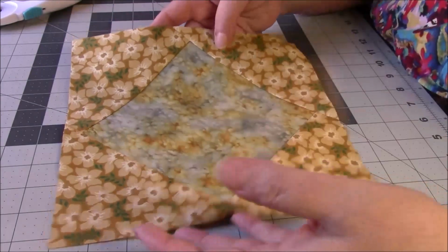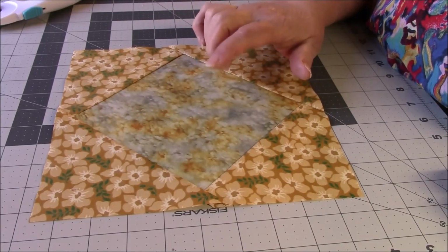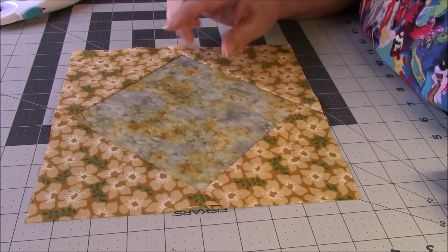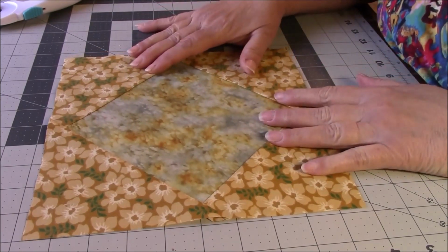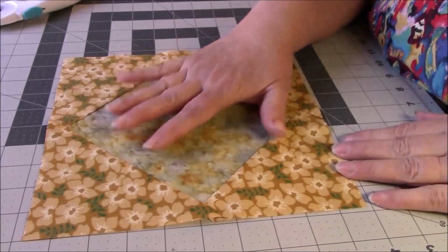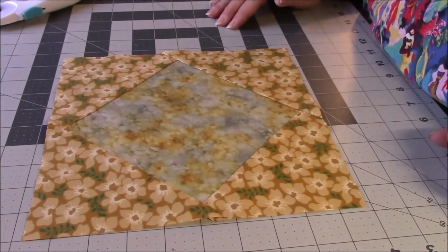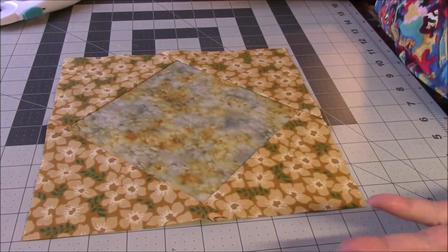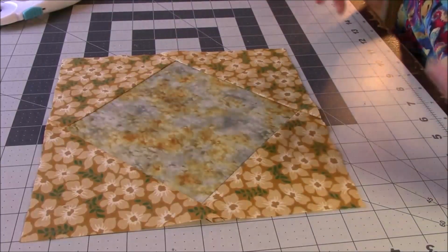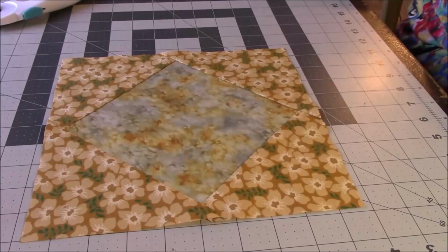And we are done. And you know what I thought of? I sell 6.5 inch squares, so for those of you who buy my fabric, you probably have some of those that you can use. And I also sell 9.5 inch squares. And since I was able to trim this down to 9.5 inches, you could alternate. You could use these blocks along with just some plain 9.5 inch blocks. They would work together perfectly. And then you don't have to make as many of these kinds of blocks. If you have a block you like to make, you don't have to make your whole quilt be all those blocks. You can switch it up.